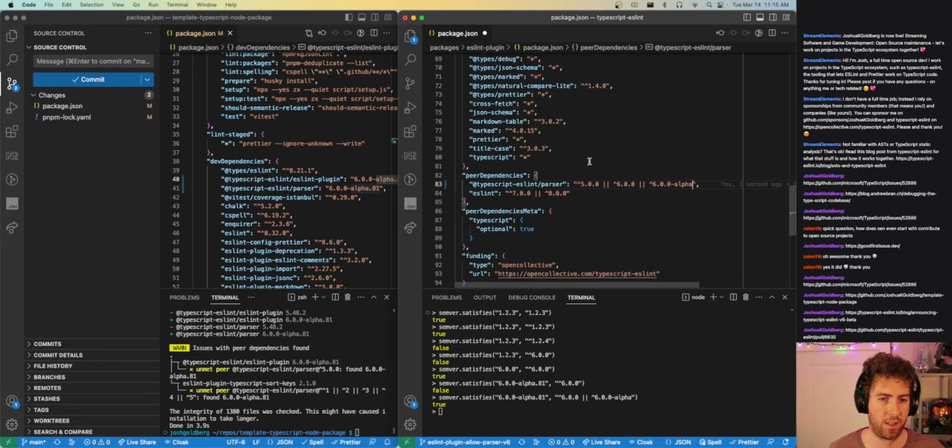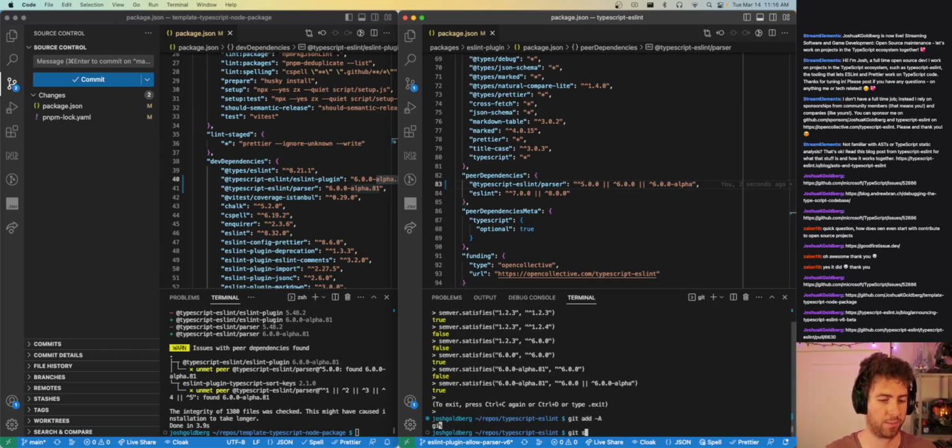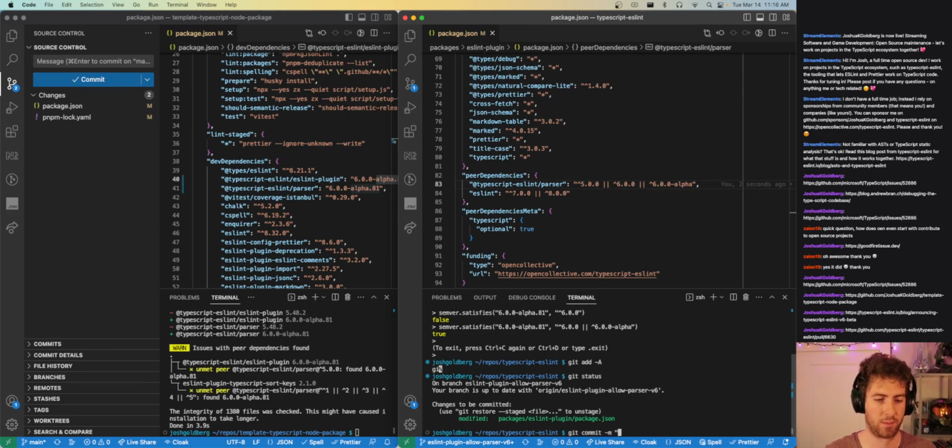I hate this. It really is silly to me that an alpha version is not what actually satisfies the same major version semver with the caret. All right, well, anyway. Alpha caret.